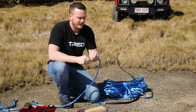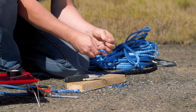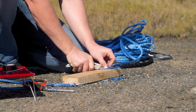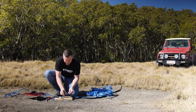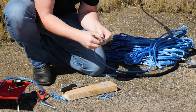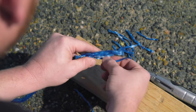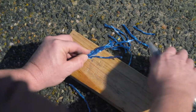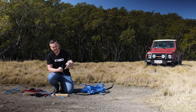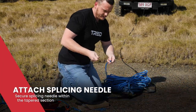Mark that taper point - that's where you're going back down to - and do that on both ends. To taper, remove the tape off the end, unbraid it, and trim it back. Having that nice flat piece of timber just makes it easier. You start to see a nice little taper forming. If you're in a rush you could get away without tapering, but it's a good thing to do. Trim back the strands nicely - then you need to get your splicing needle.